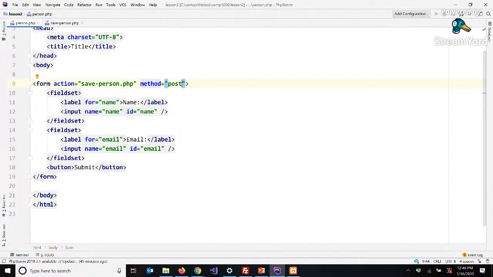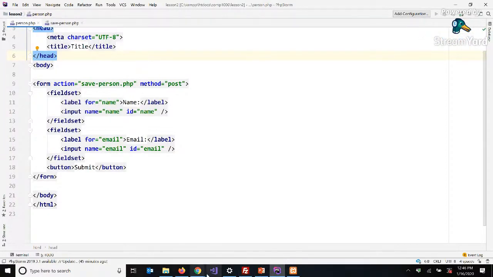So when we run it this way, we'll notice two things are different. The inputs are no longer added on to the end of the URL. And our error saying the post fields are undefined, those errors should go away. So in this class, we're almost always going to use the post method on our forms, but you have to explicitly add it. If you don't, it will use the get method instead.